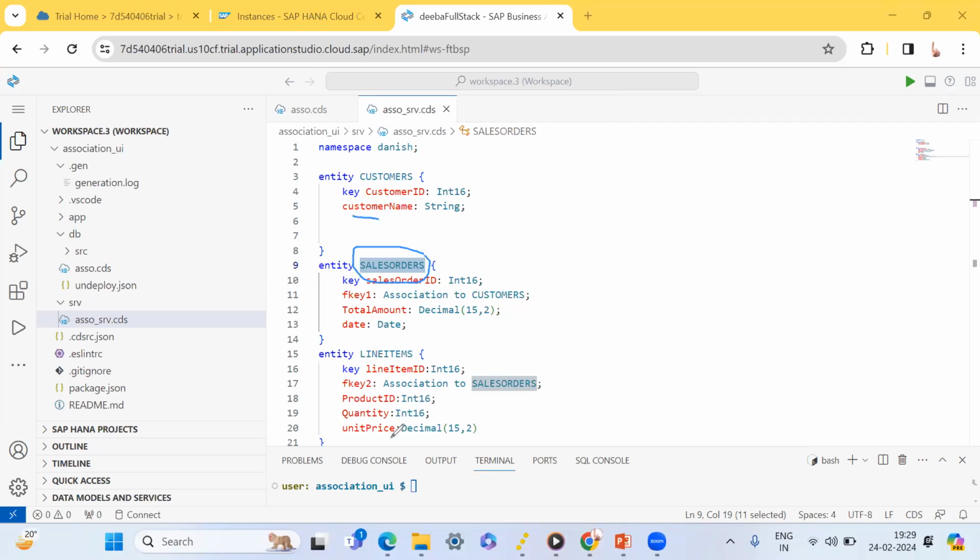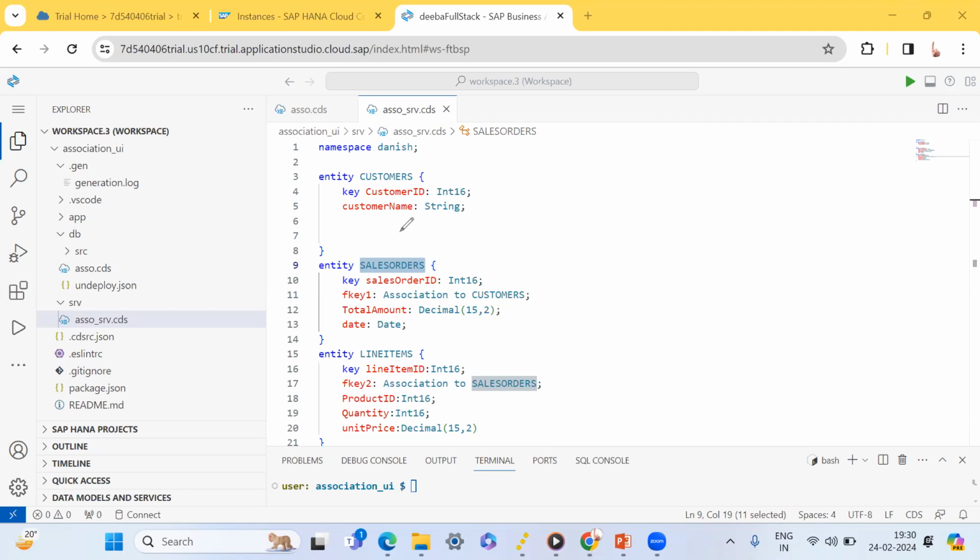In the same way, we're going to write this line items over here as a field name. Once again, we have created the association with the line items to the sales order. We have created the association with the sales orders to the customers.